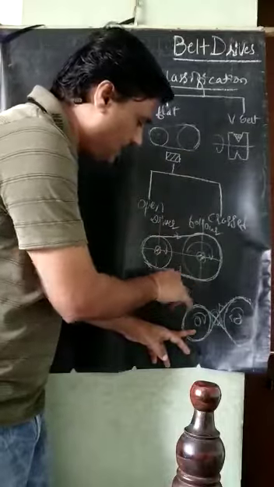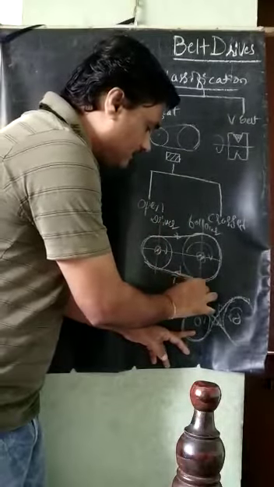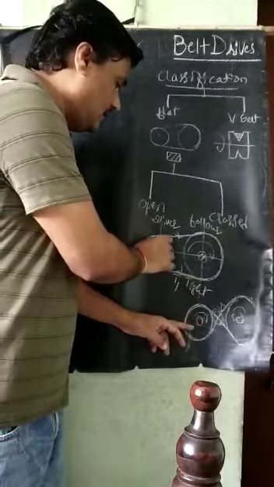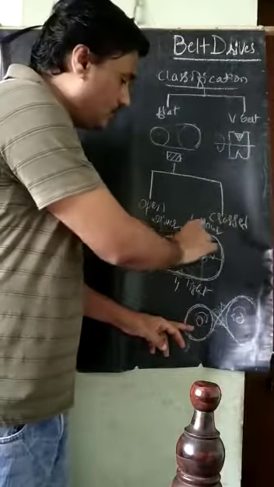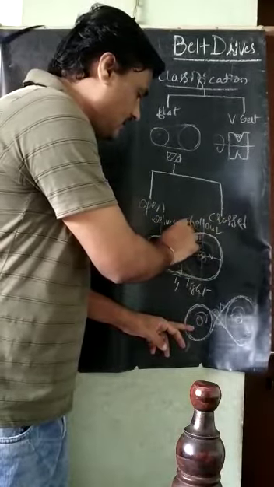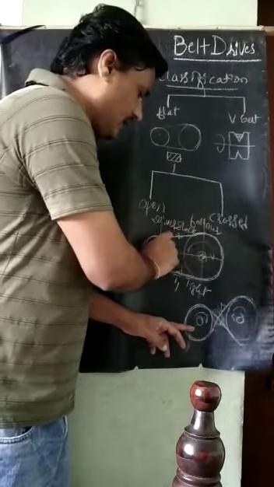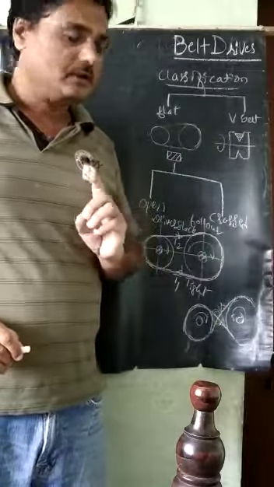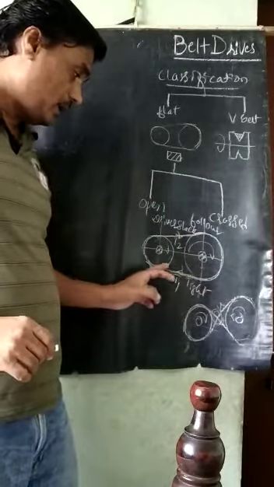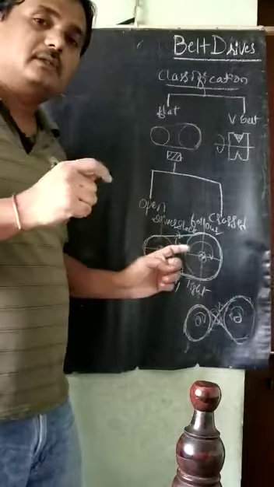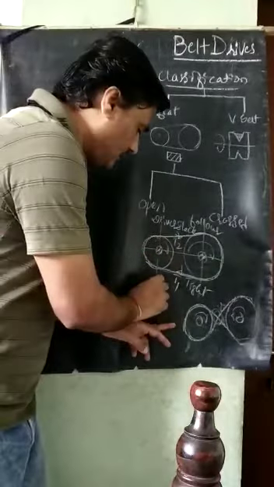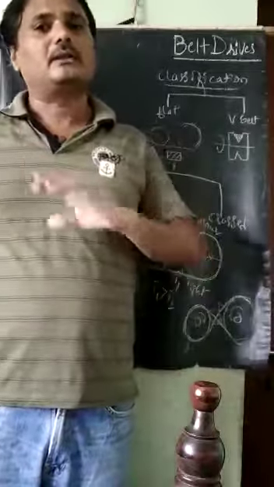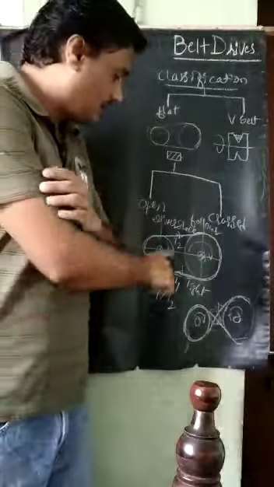So it is called T1. This is called the tight side tension, T1. And here the belt is relieved to the follower. Here the tension is very low; it is the slack side, tension T2. So the slack side belt is under less tension. The tight side is where the belt is being pulled by the driver. Therefore this T1 tension is always greater than T2: the tight side tension is always greater than the slack side tension.